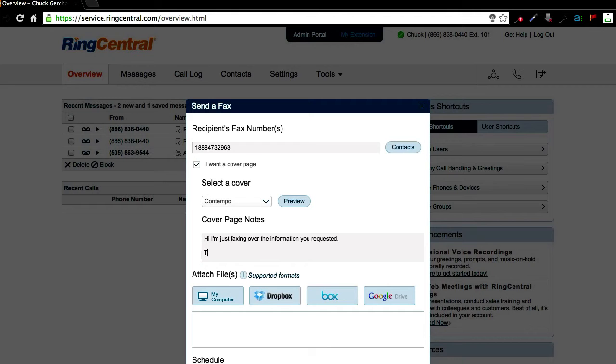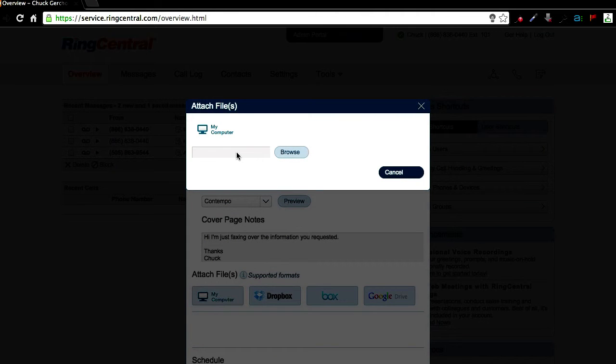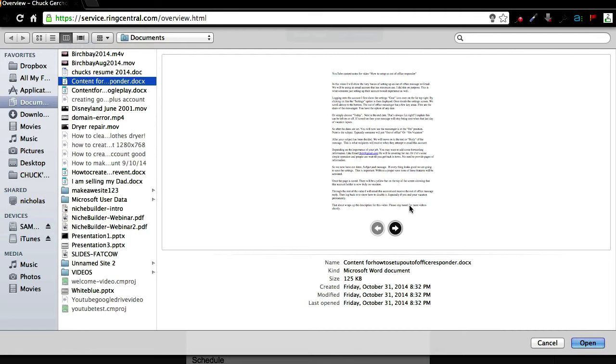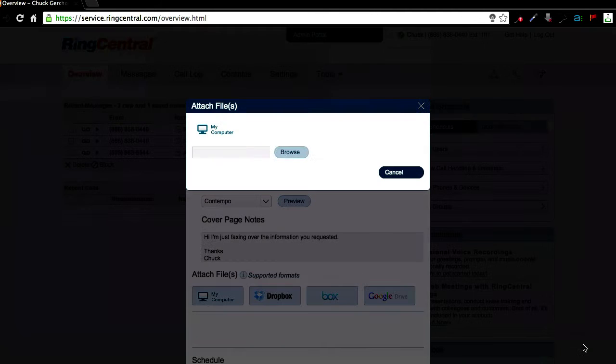Okay, so we've got our small message in there, and now we're going to choose an attached file. We're going to go to My Computer, and we'll pick a Word doc to embed in our fax. So real easy, just go to My Computer, and this is obviously on a Mac, and we're just going to pick a Word doc to insert. So click Open, and now you'll notice at the bottom you're going to see that change once we hit Attach. So there's our file. I'm going to click Attach, and as soon as that occurs, you will see that embedded, so you'll know your file's attached. So there we are, as you see right there.